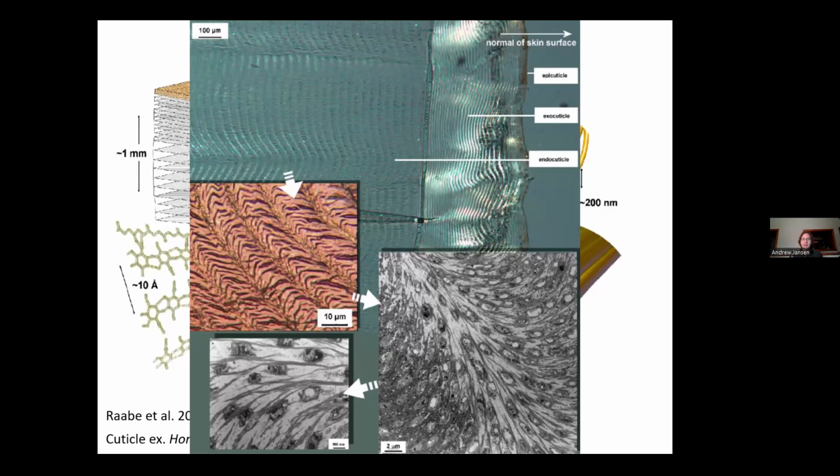So just so you know, if you take a piece of exoskeleton, so imagine you have a lobster shell, you break a piece of the shell off and you cut it in cross section, right? So if this is my lobster shell, I cut it this way, and I'm now looking at it in a side view, if you will, in cross section. What you can see is that there are distinct zones inside of the cuticle.